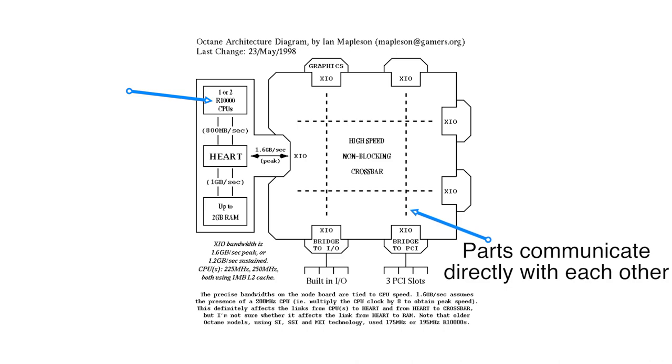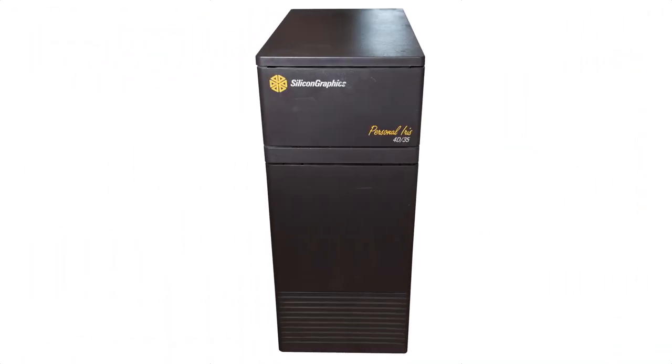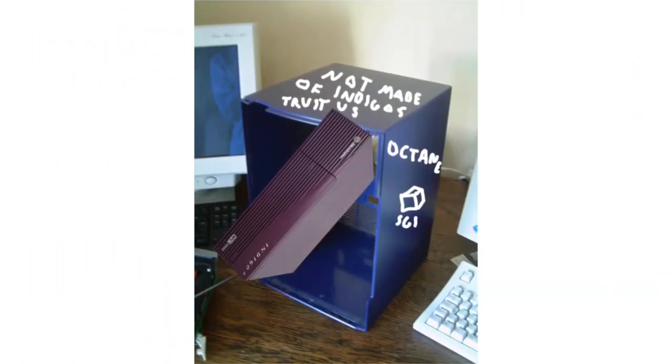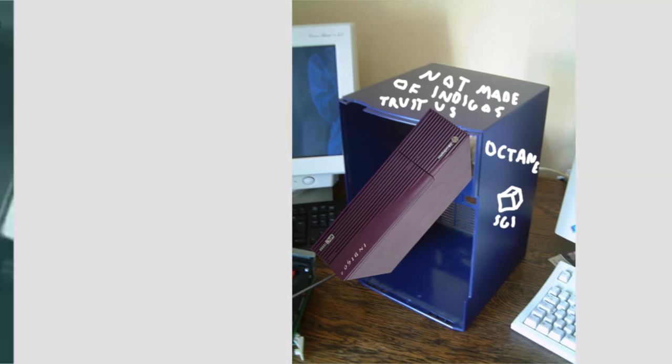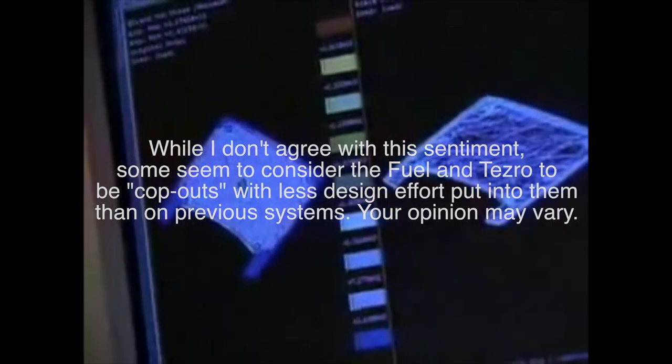SGI took full advantage, shipping the Octane with optional dual CPUs instead of just one chip like every other desktop all the way back to the Personal Iris. These two capabilities turned the Octane from an Indigo 2 Impact 10,000 in a faded Indigo case into a seriously capable graphics and video workstation, which some insist today was SGI's last truly great product.